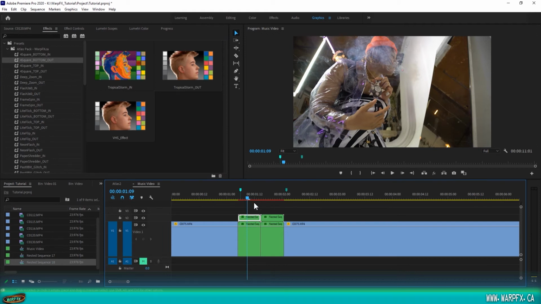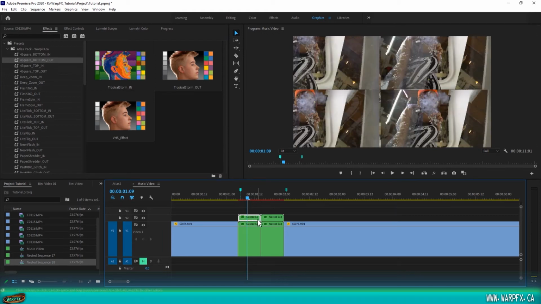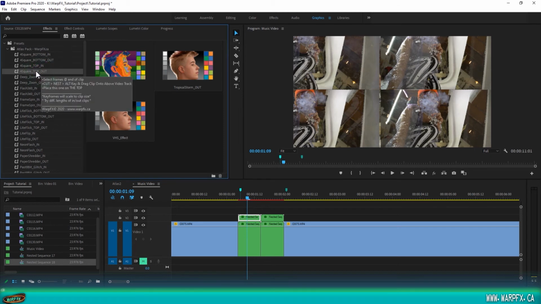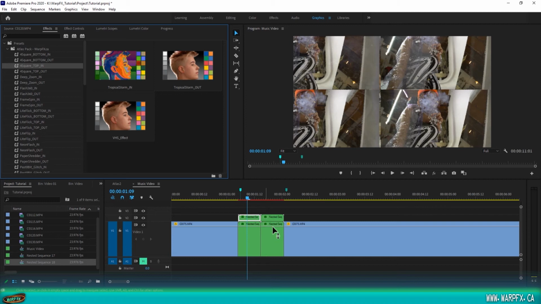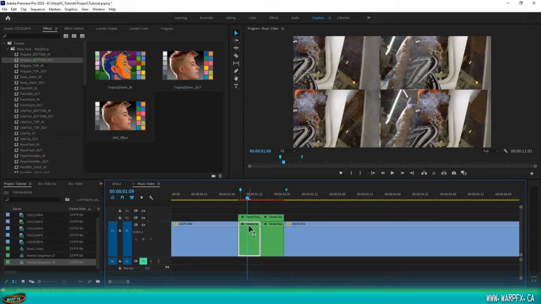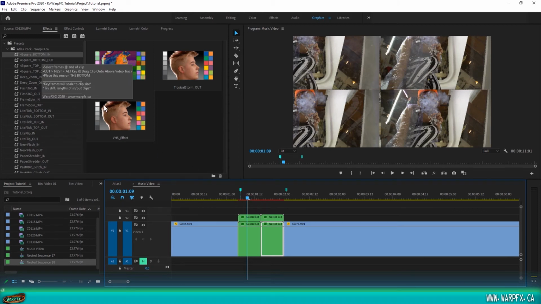Basically the reason we do that is because the top presets are different than the bottom ones and they interact with each other. I can't really explain in depth why, but it just has to happen this way. So if you look, top out is for the out section on top, top in is for the in section on top, bottom out is for the out section on the bottom, and bottom in is for the in section on the bottom. I know it's a lot of top, bottom, in, out, but trust me, if you hover over them, you can read it, follow along.